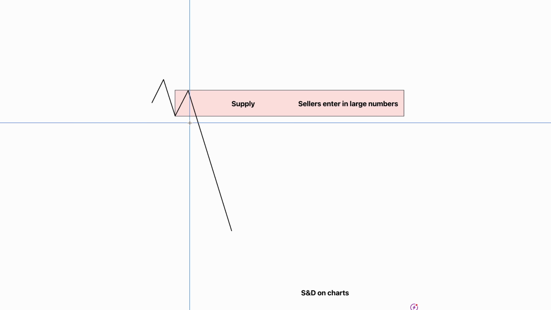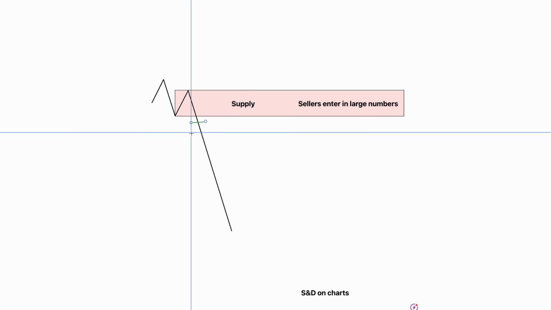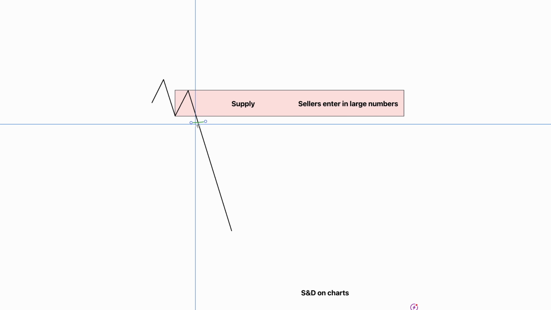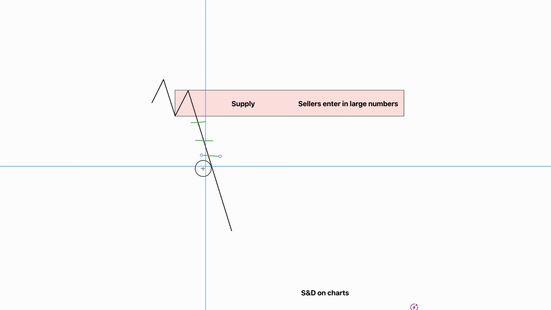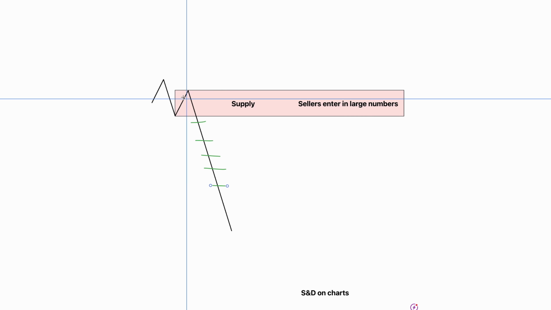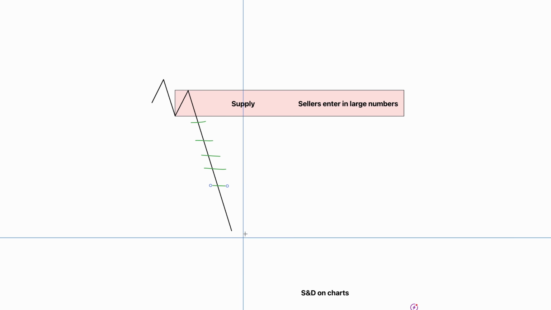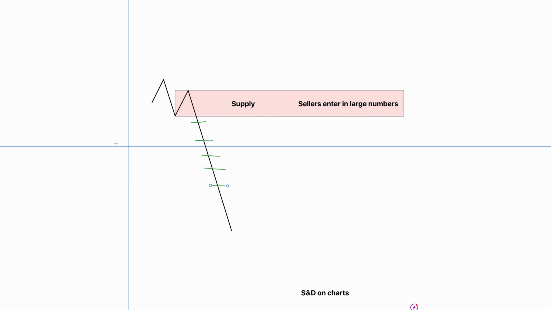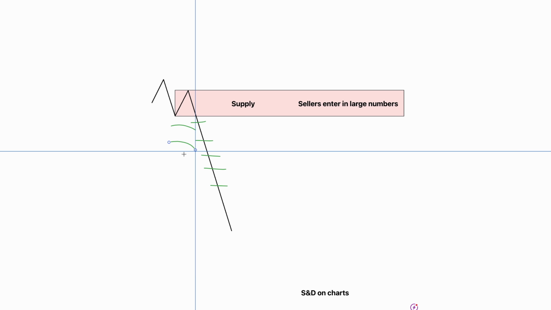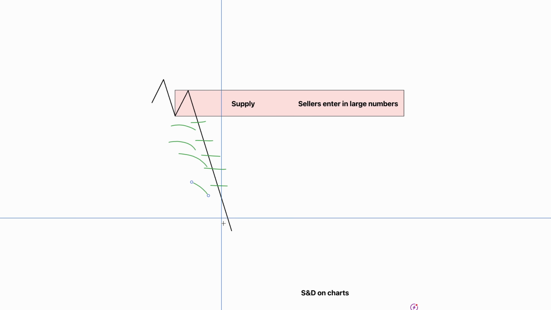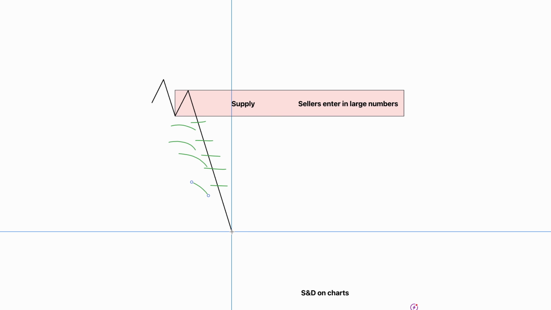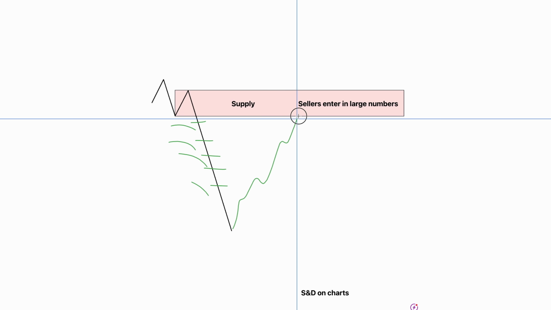So we see sellers stepping in, buyers buy the asset from them for this price, then this price, then this price. So sellers are basically controlling the market. There's more supply entering the market. Demand is decreasing. So sellers have to sell this off for cheaper and cheaper and cheaper until demand is met once again by the buyers. Now, if we then see the market pull back to this level, we know this is seen as a premium price to sell the asset.